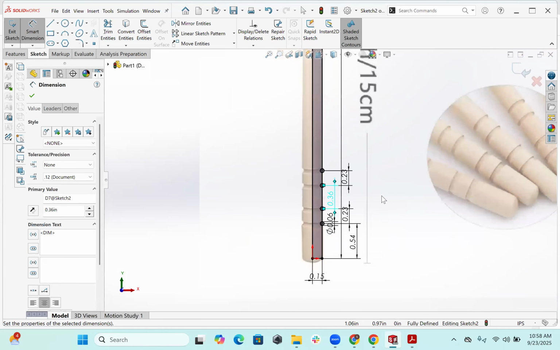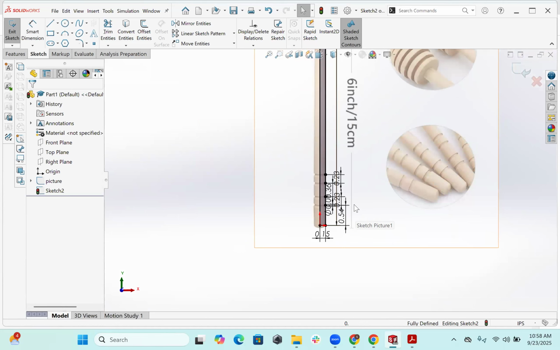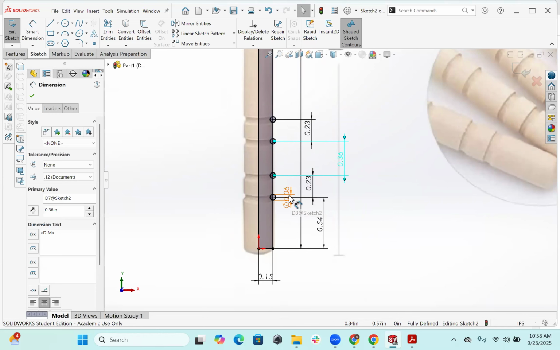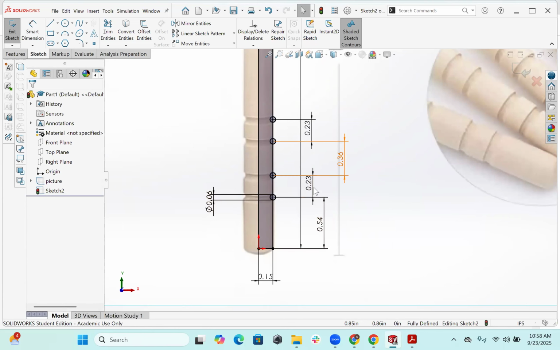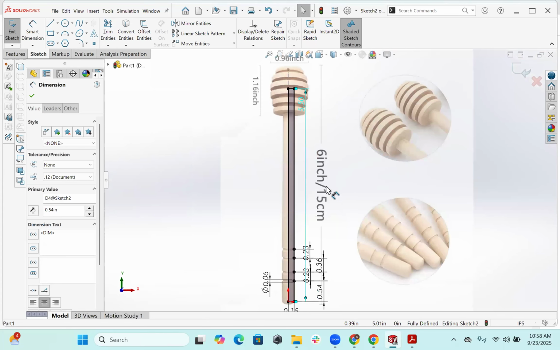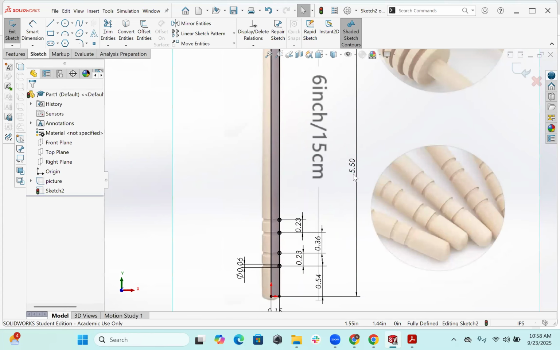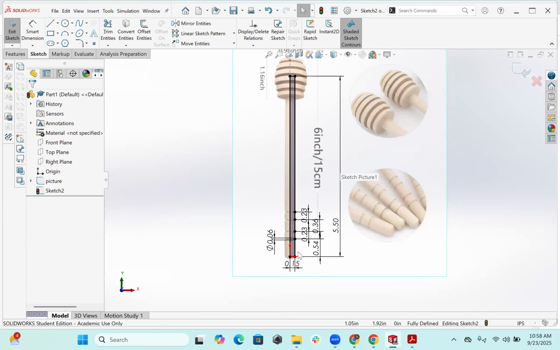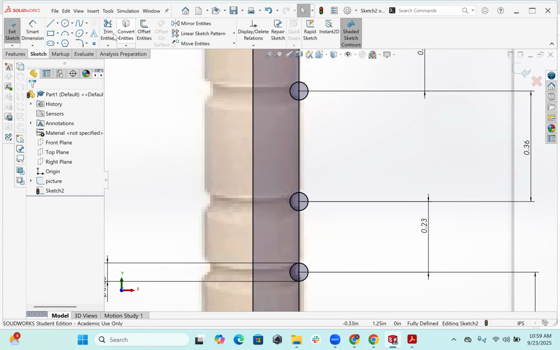Okay, so now the whole sketch is black, is fully defined. I'm going to take this to the other side because that's the diameter. And try to clean up your measurements, try to align them so it's easy for somebody else to read what you've done. And usually the smaller measurements are on the inside, the larger ones come on the outside, and you try to line them up. I could come in with my trim tool and cut these up, but we don't need to. I'm going to leave them because now I've already measured these.